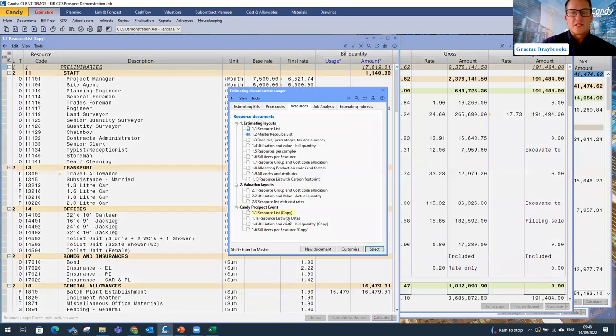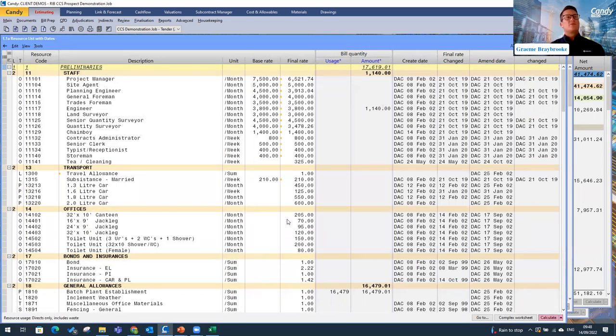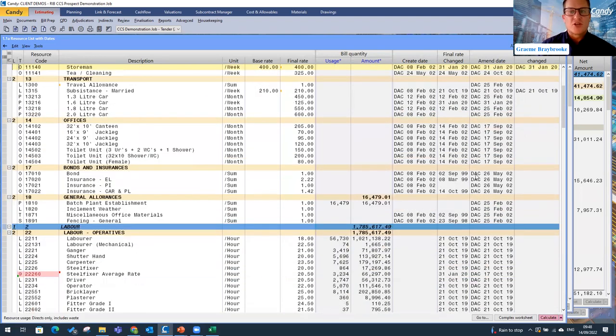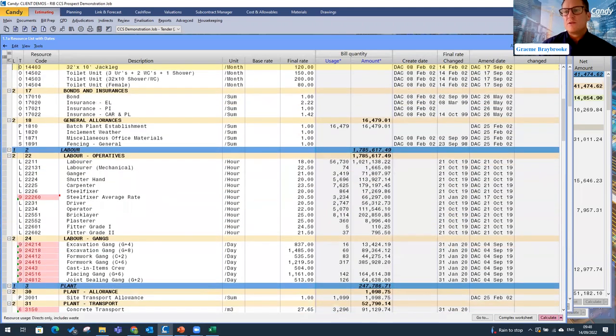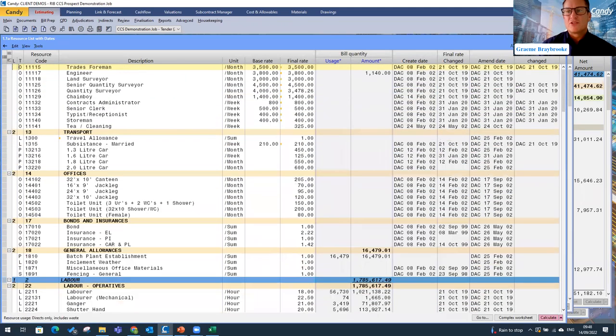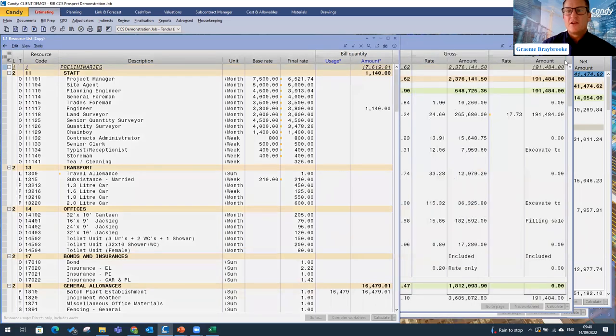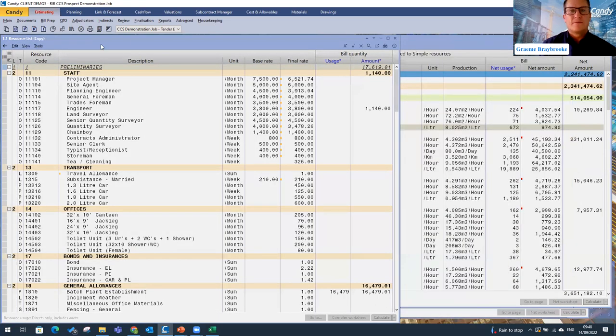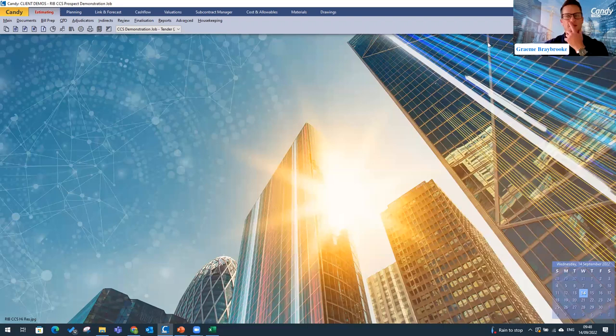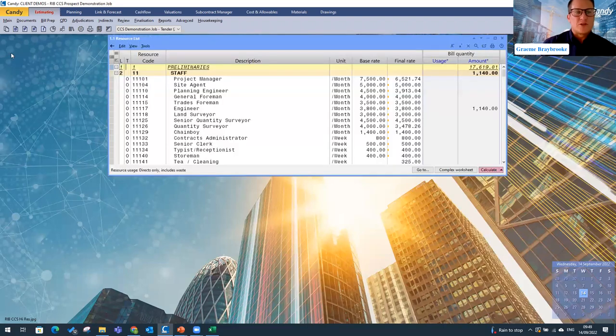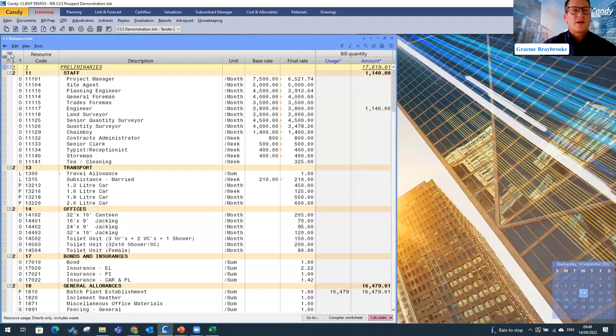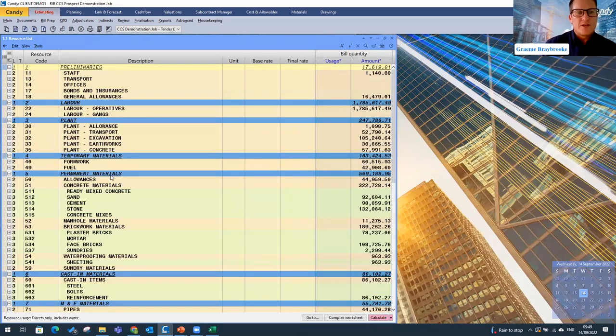This is my resource list with dates. So if there's ever a scenario where you need to audit what has been changed and when it's been changed, you'll see that there are some base rate changes and some of the changes that I've made. Now, if I go into any of these resources, I'm just going to clear everything and go back to my resource list. What I'm going to do is change the price. We've automatically got a change in price for our diesel, and I want to go and adjust it accordingly. Right. So there's my diesel.